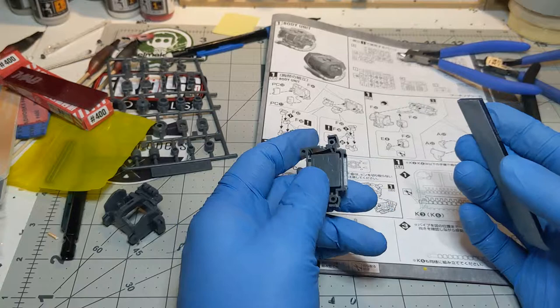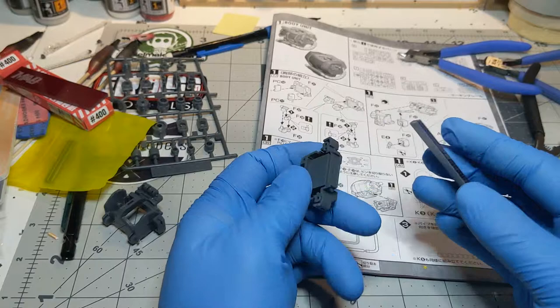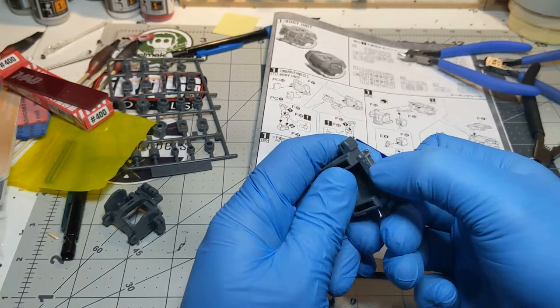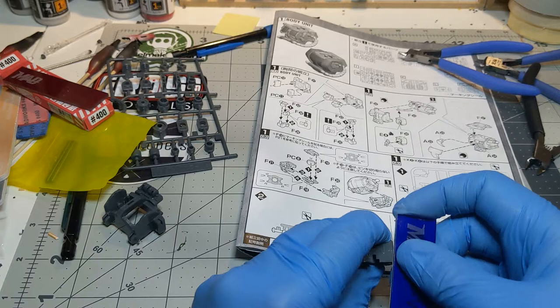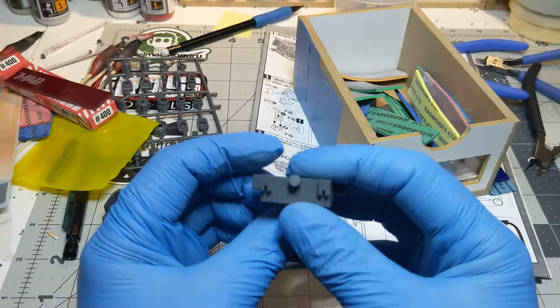Whether or not I am painting determines the grits I use. Since I am painting this kit I will primarily be using 600 grit sandpaper. 600 grit is coarse enough to remove the minimal nubs yet fine enough that the scratches caused by the sandpaper will be filled by the primer. I start by just moving in one direction to ensure that everything is sanded equally. After sanding for a bit I use my thumbnail to see if any nub is left — if so I continue sanding. Once the nub is mostly gone I will use a slight back and forth motion, then do some quick little circles to even out the sanding marks. Sanding is one of the parts of model building many people are not a fan of, but I find it therapeutic — it is difficult to stress about tomorrow when all my focus is on sanding correctly. Mindfulness — simply being present in the moment — is what sanding gives me.